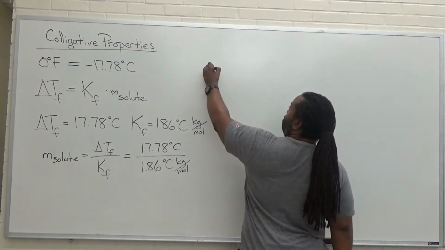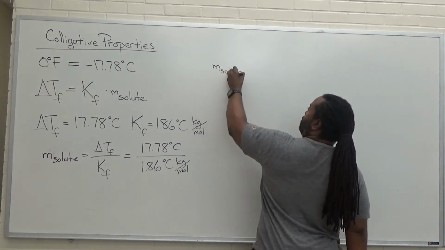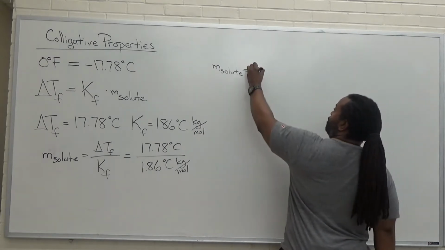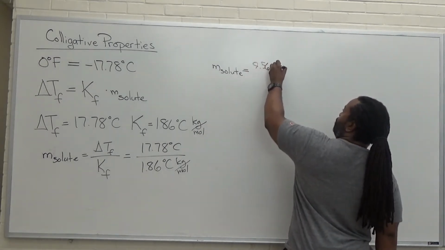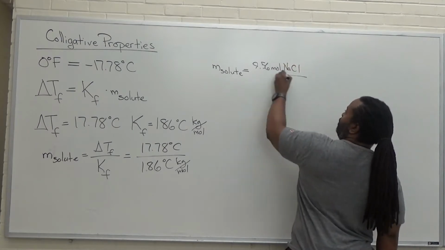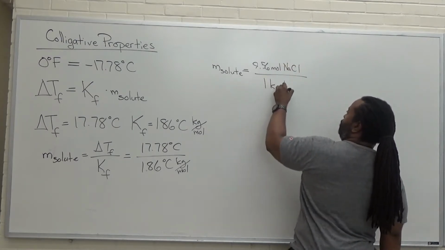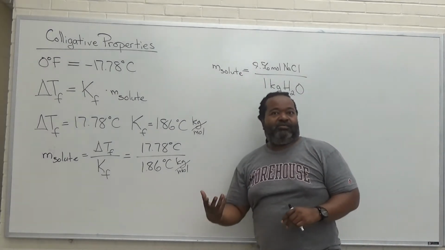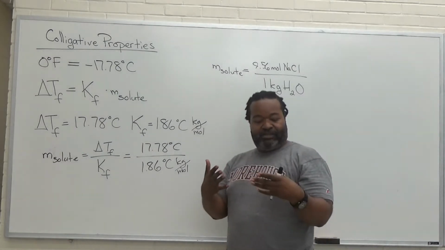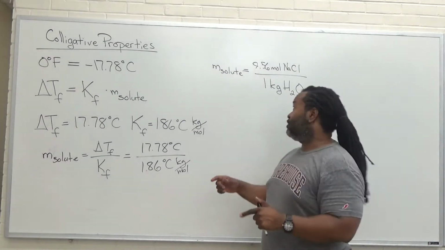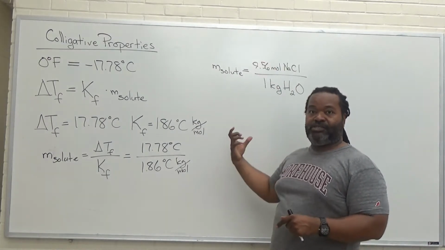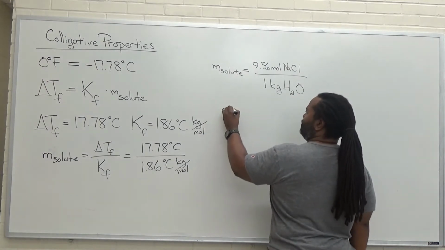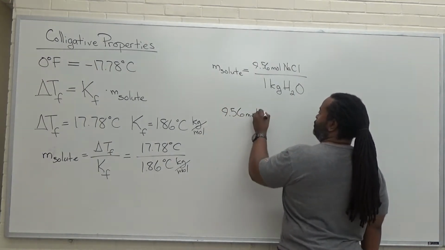So that target molality is then going to be 9.56 moles of sodium chloride for every 1 kilogram of water. So that would be the end of the question, but if we're trying to be a bit more practical about it, then the next thing we want to do is convert the number of moles of sodium chloride to grams, because that's what we can measure out. And so this is a fairly standard mole conversion problem.